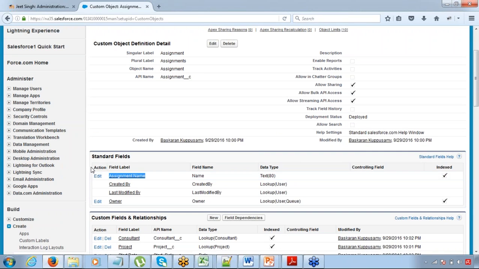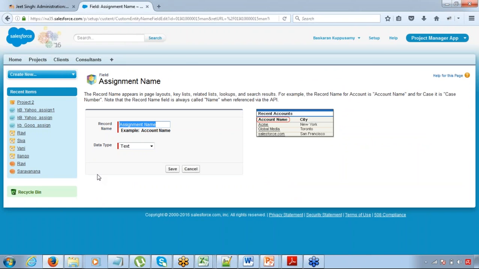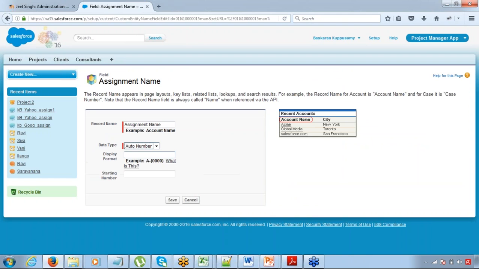This is what I have to change. Click on edit. The data type for this is text. We have to change it to auto number. For the standard name field which gets created, you just have two data types available: either it can be text or it can be an auto number.